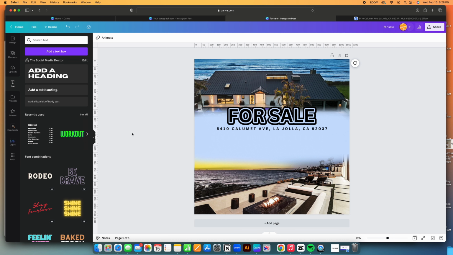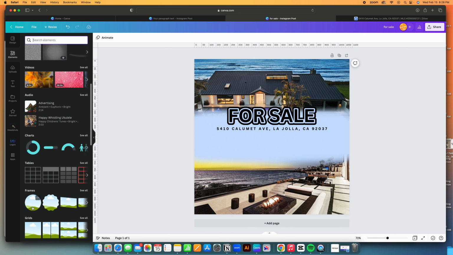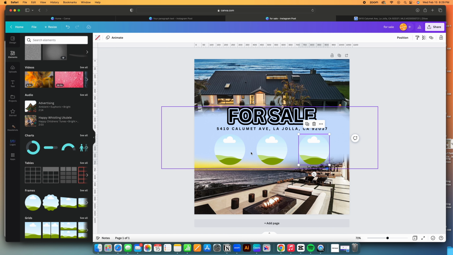Cool. So the next thing I'm going to do is go back over to Elements, delete that, and go down here to circle frames. I'm going to grab one frame and bring it down in size. Once I find the size that I like, I am going to simply duplicate it, bring this one centered, and duplicate it one more time. The third time you duplicate it, it should line up perfectly, so you don't have to drag it around to get that perfect line. Okay, so now we're going to put the photos in here and then the information below. Let me actually bring this. No, I guess it's in line.